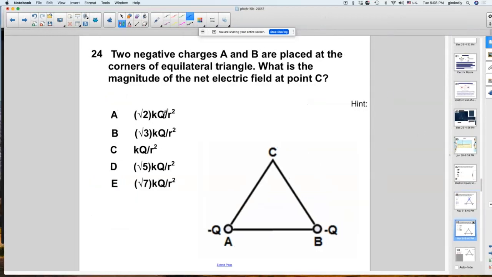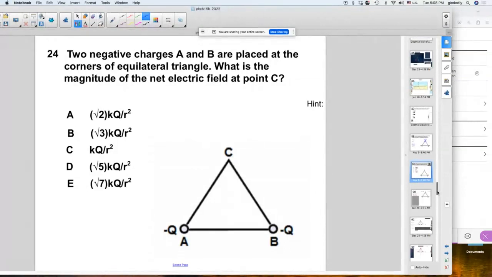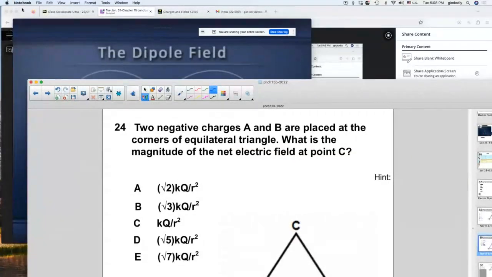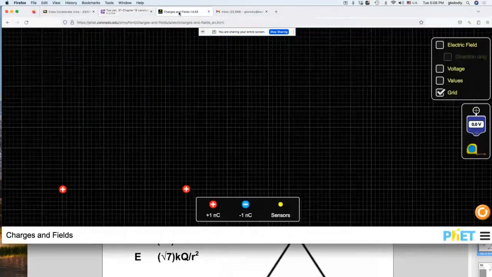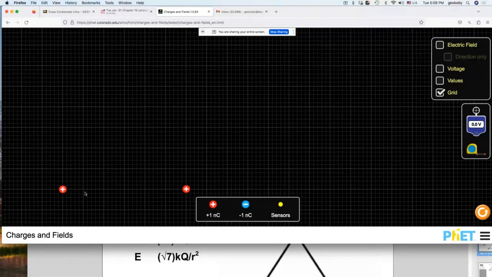And then we'll come back to this and look at the magnitude of the electric field. But let's not do that yet. Let's just go back. And I want to demonstrate something to you on a simulation right here. So this is what I have. I have two positive charges. I'm going to go up the midpoint between them, just like in that triangle that we saw. And I'm going to put a test charge there.